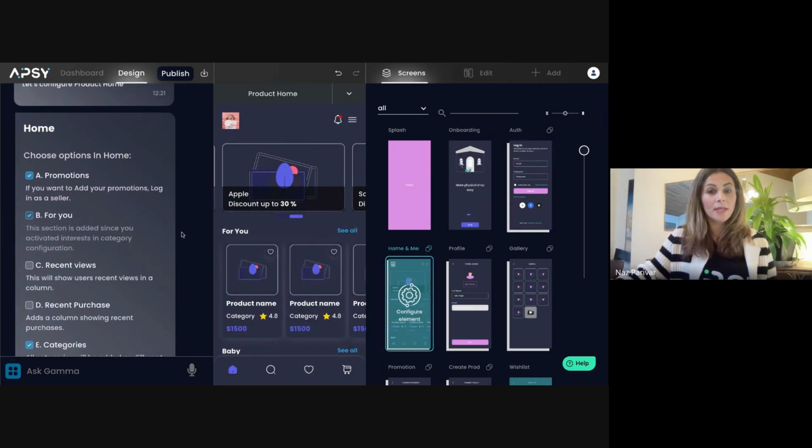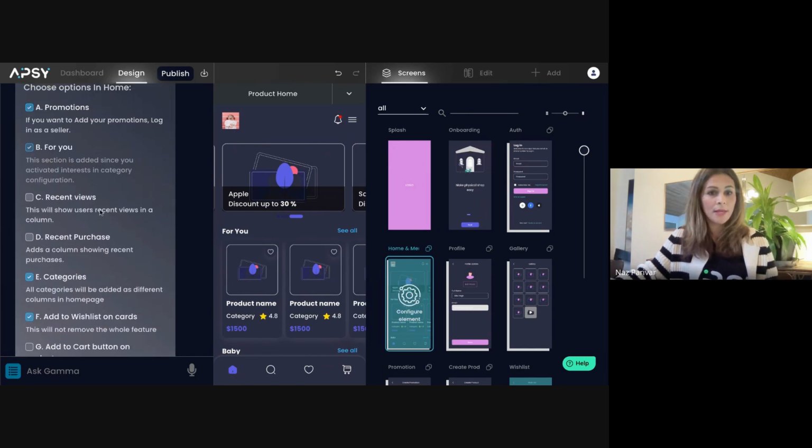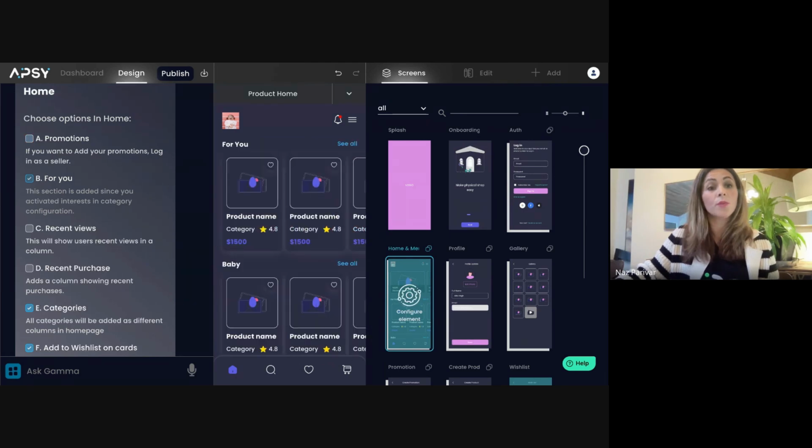The next one is customizing my homepage. So the system is recommending me to have all these features on my homepage. I can decide if I want to remove one of these features. For example, if I don't want to have a promotion above my fold, easily I can just unselect it and it will be removed.